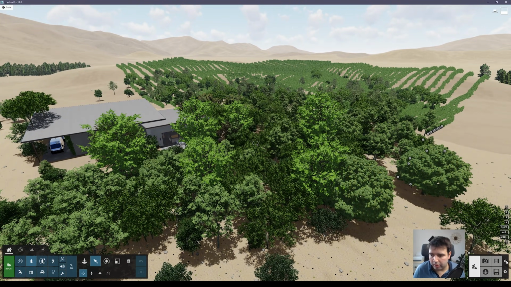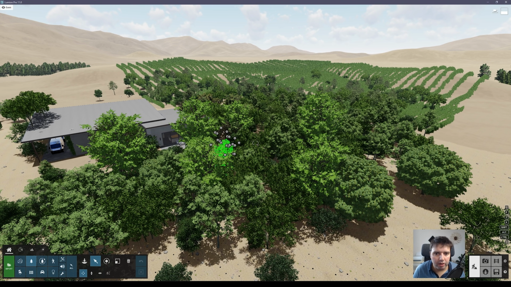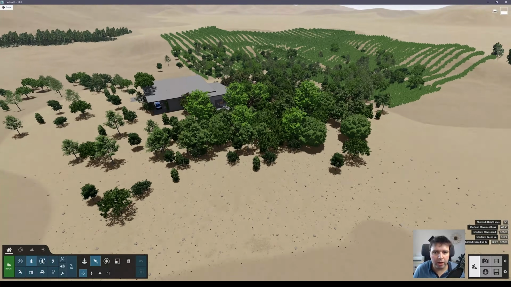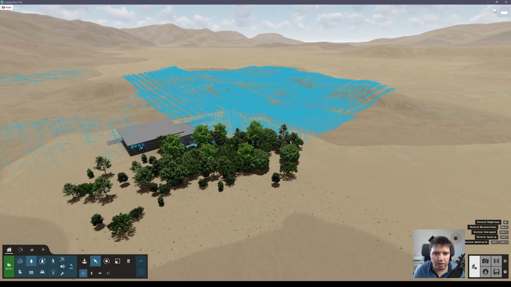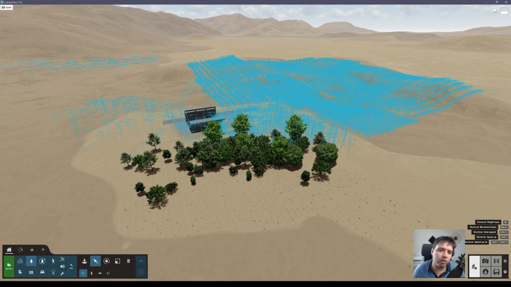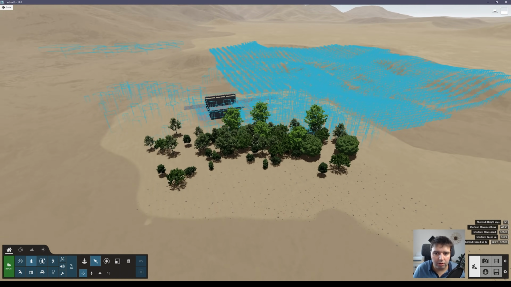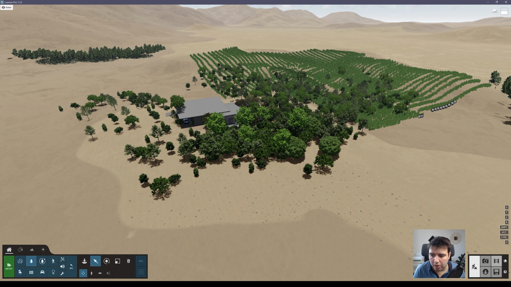So let's go to the settings. And I will make this auto. Go back. Now you'll see that when I start moving the camera, see, when I move the camera, it's already putting these blue lines. These lines are basically telling you that there are some objects there, but you're not seeing them, so it makes this scene much smoother, and you have a higher frame rate.